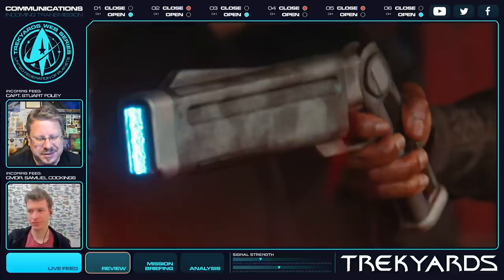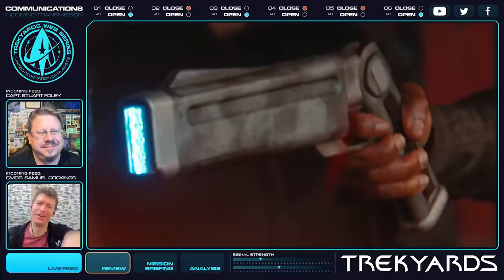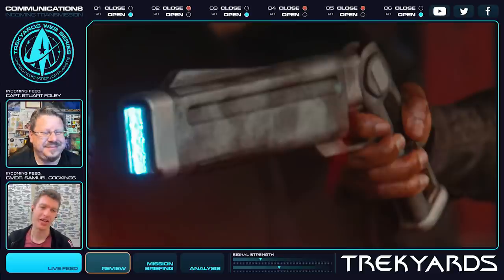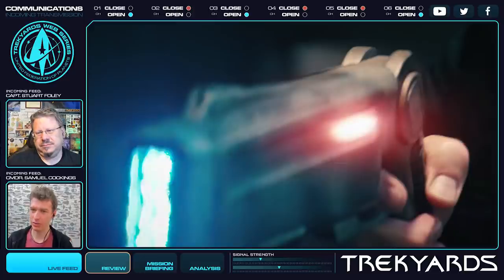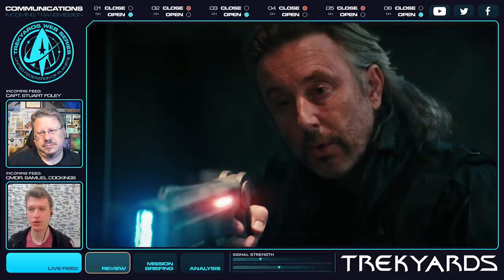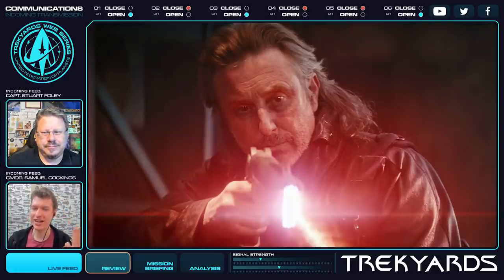She handed one to Saru when he told her to stand down, and she laughed and flicked it over. Wouldn't it have been great if she'd said, 'oh, that reminds me of all the guns I used to use'? The prop design is incredibly simple — it shouldn't get any awards for good prop design. It's as basic as you can get. It looks resonating, but there's something oddly science fiction about it. I'm not sure why it has a sight, but that's design over function. The way he shoots it, there's no sense of recoil — this is the most mundane thing to him.